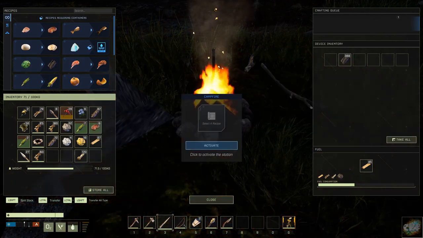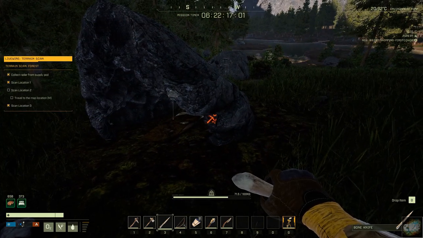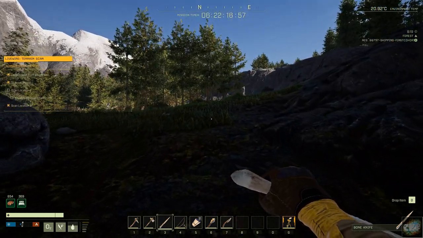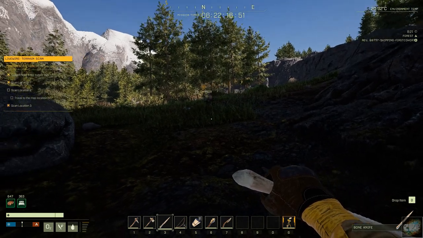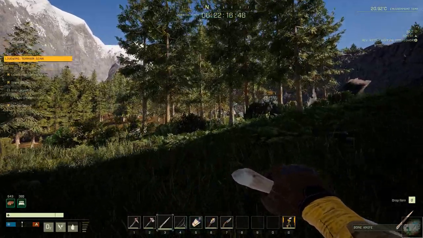And we can deactivate this, no reason. Close. Got our spawn point. We are really actually pretty good, so let's check the map. Yep, heading that direction. Okay.